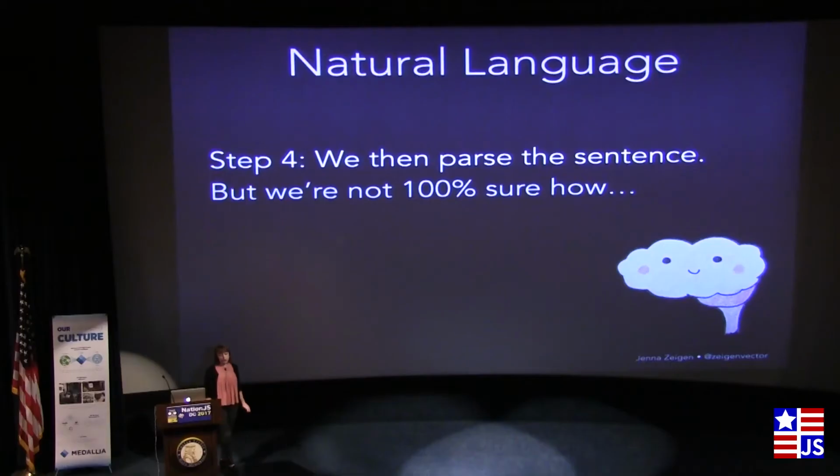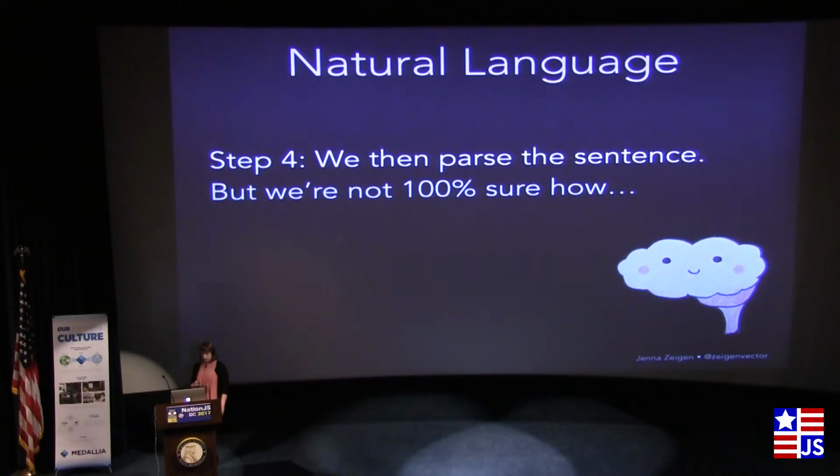But we do know that what can happen is we're going to parse the sentence and compute a syntactic structure, just like what we discussed with programming languages. So first we're going to determine the syntactic category of each word, and then combine those categories to form phrases. And at this point, we're going to start to construct the representation of the meaning of the sentence. And again, how exactly we arrive at this correct meaning is still a pretty open question in psycholinguistics, in the study of how we process and comprehend language.